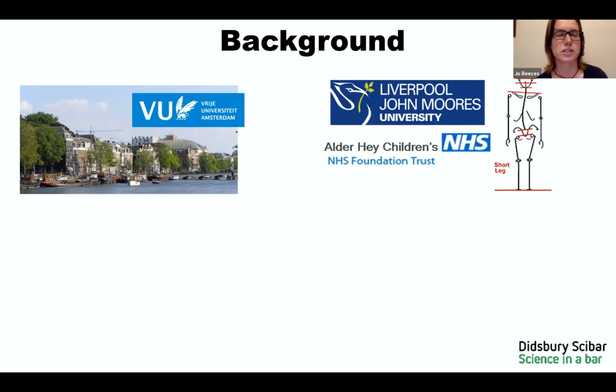And these children would often get referred to for surgery to correct the bone lengths, and the surgery would be successful in terms of making these limbs more aligned just in their length, but the children are still walking the way they were before the surgery. So we were thinking, is there something in the structure of the muscles that might explain this? I found that actually before surgery, the scale of the muscles were broadly similar, but that was just part of an ongoing project.